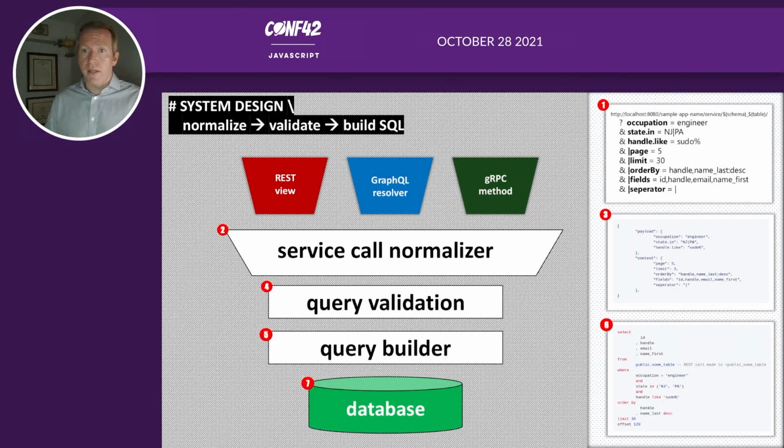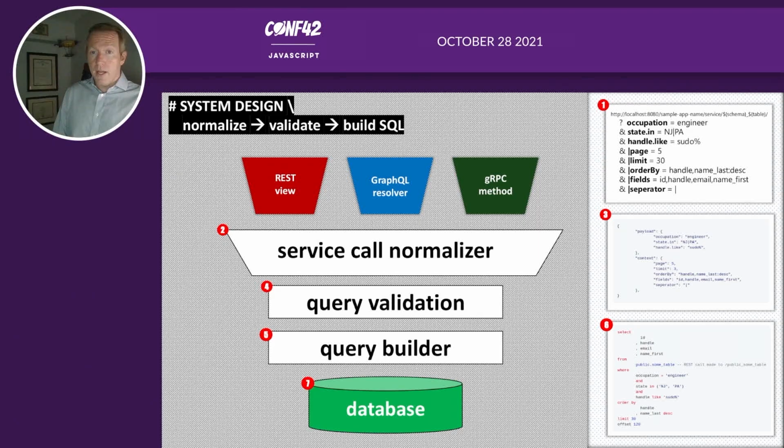It's also happening within the context. So when you're asking for fields back and ordering, it's going to make sure that the fields you're ordering by exist on the object. It's going to make sure that the fields you're asking for exist on the object. All of that validation is happening at this layer. If it is invalid, a verbose message is sent back in the body of the response, and you get a 400 level error. If that request is valid, it continues down this chain to the query builder.